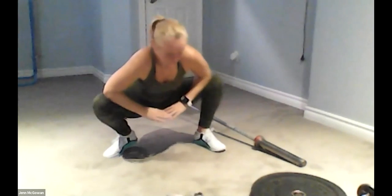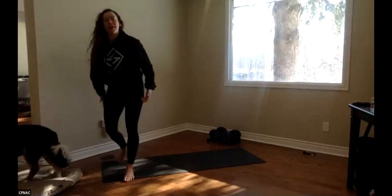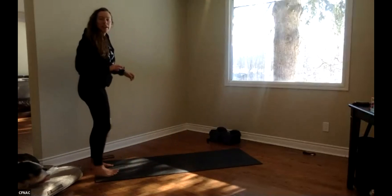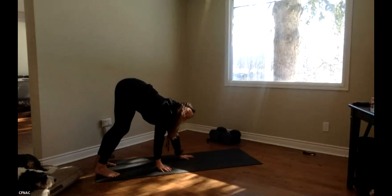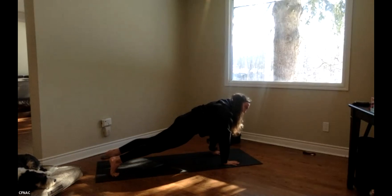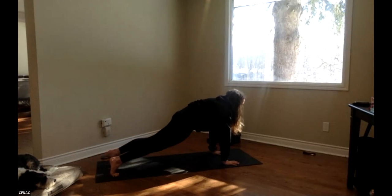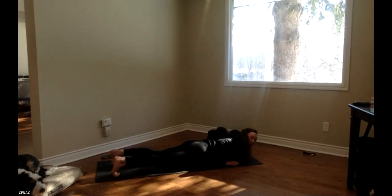All right, let's stand it up. Let's go lay down. We're gonna go inchworm complex, so we'll do it together. Legs are straight, let's walk down into a plank. From this plank, we're gonna go 5 scap push-ups, so squeeze the shoulder blades, push up against the floor. From those 5 scap push-ups, lower, and then come up in a cobra stretch.